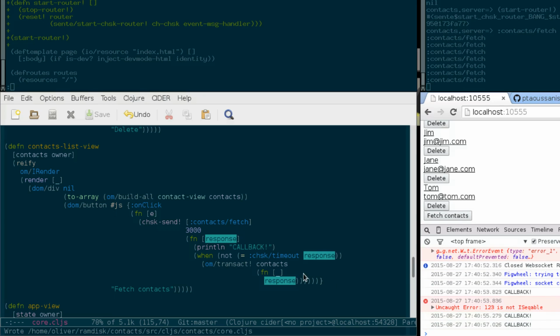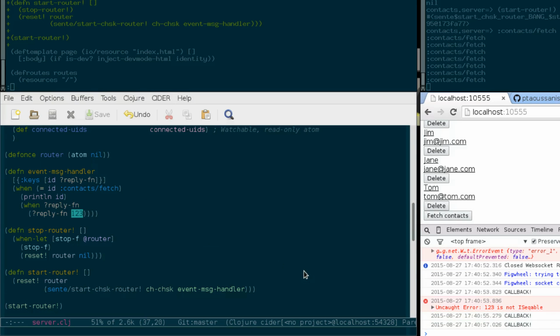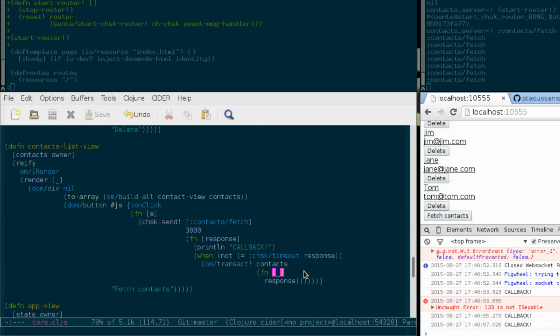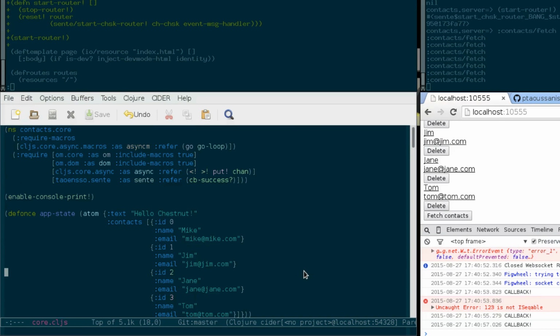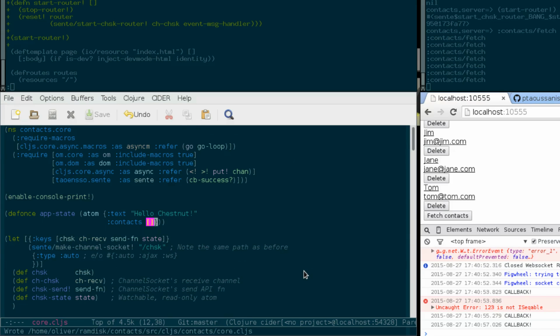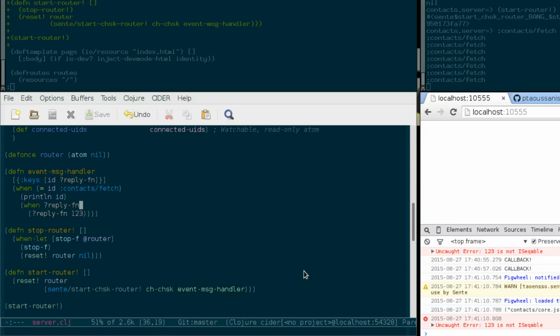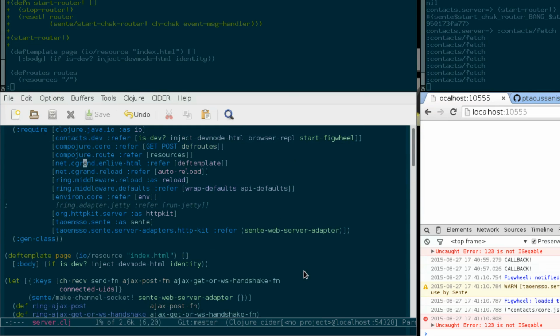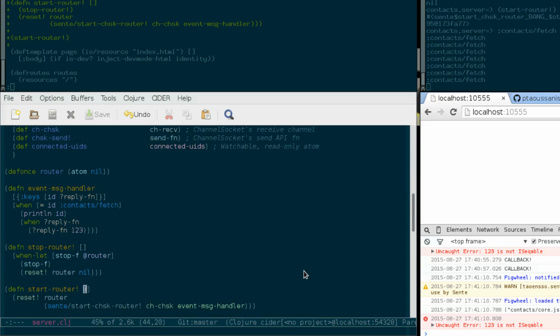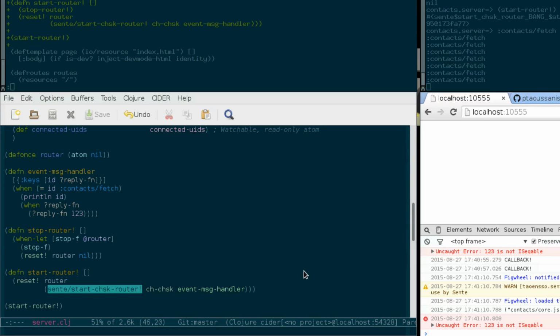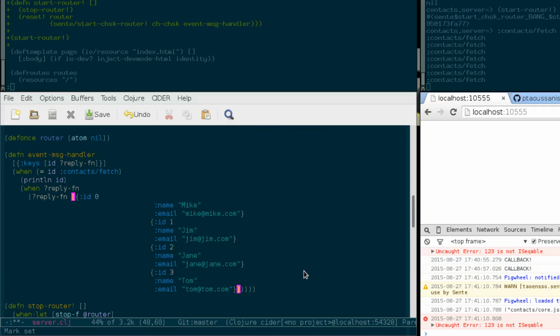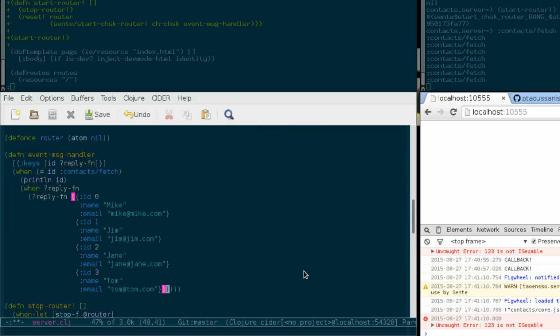Okay, so of course we are not getting correct data yet. So let's just go to our client side, cut this contacts array, go to the server side, and paste it hard into our component here, or function.